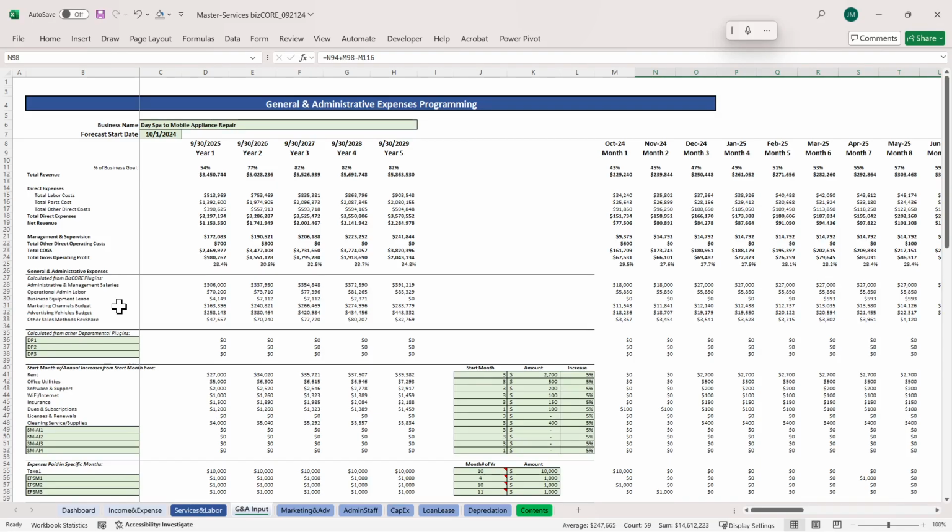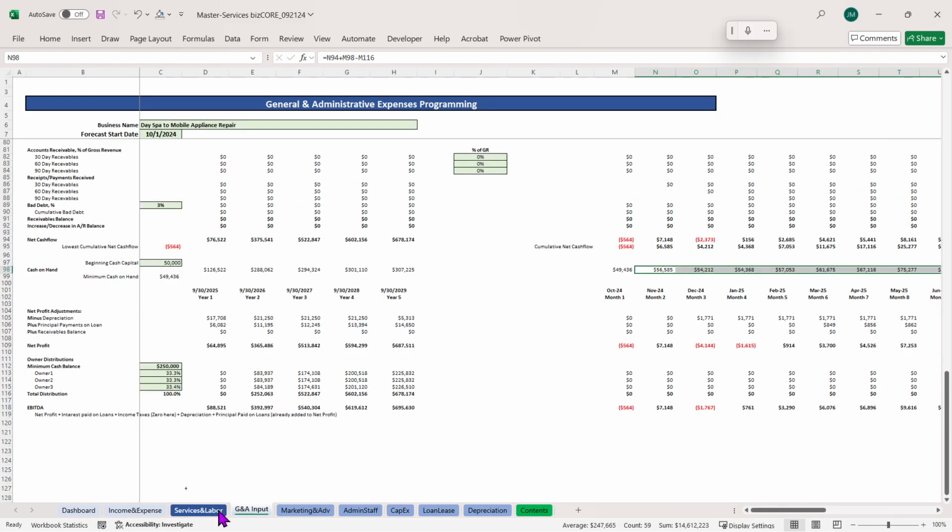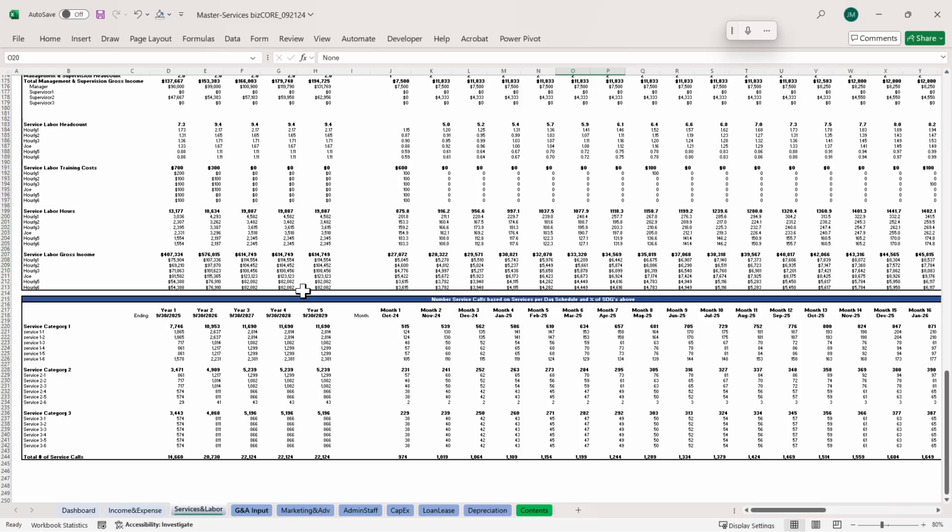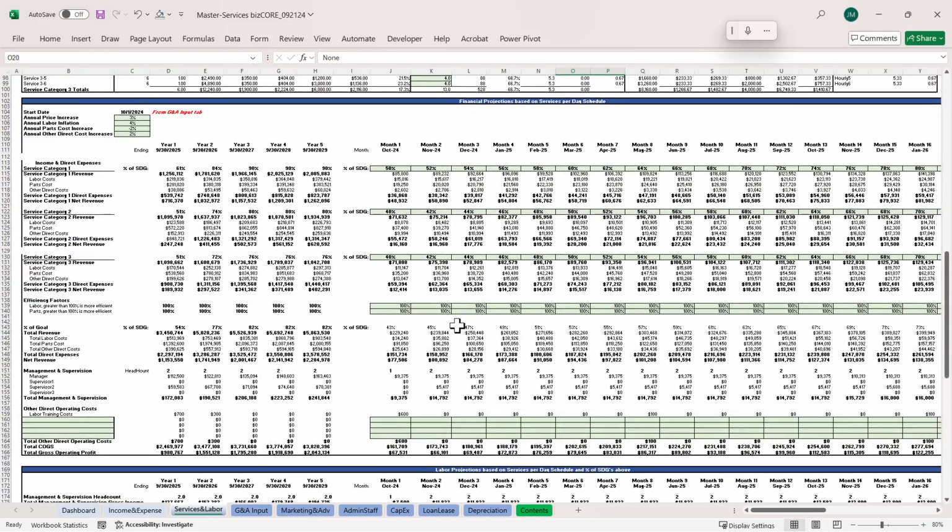Now, once you've set up your services and labor, you're now going to look at all those numbers that you projected as far as your sales goals go, and this is your revenue goal of what you're shooting for. So where is that going to come from? Our approach to that is it obviously comes from marketing and sales efforts and other sales methods.